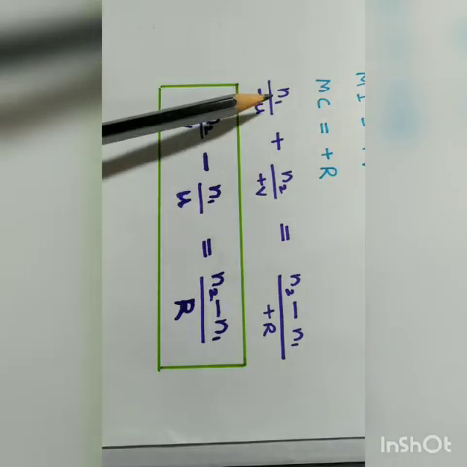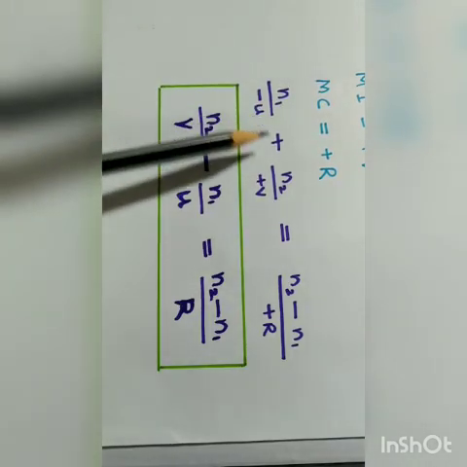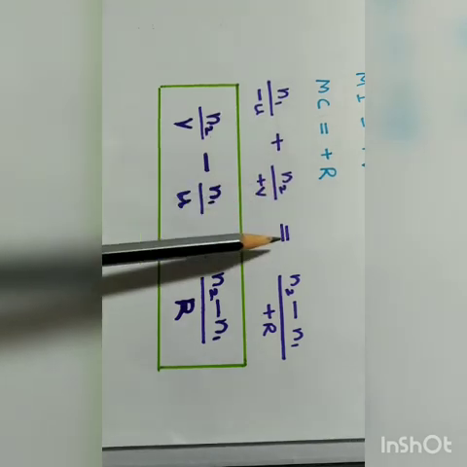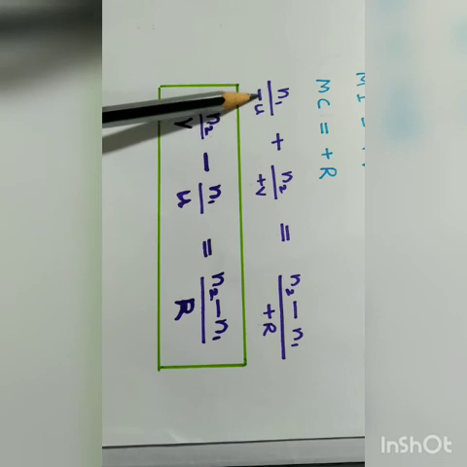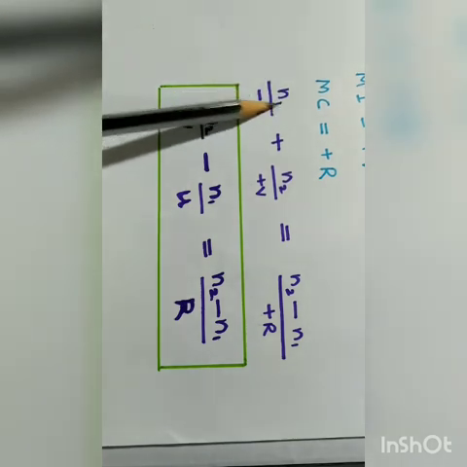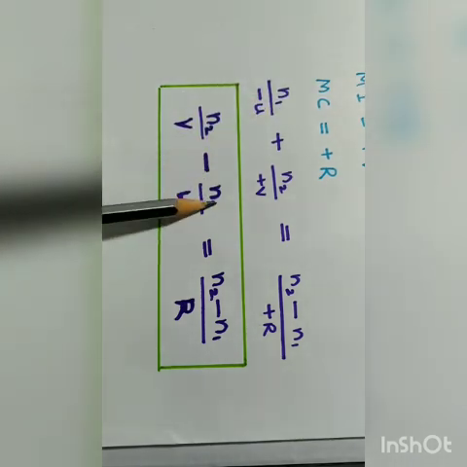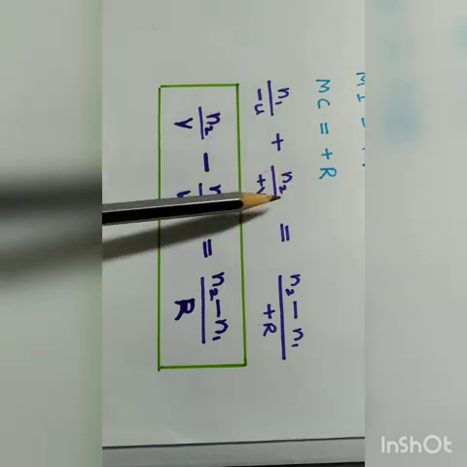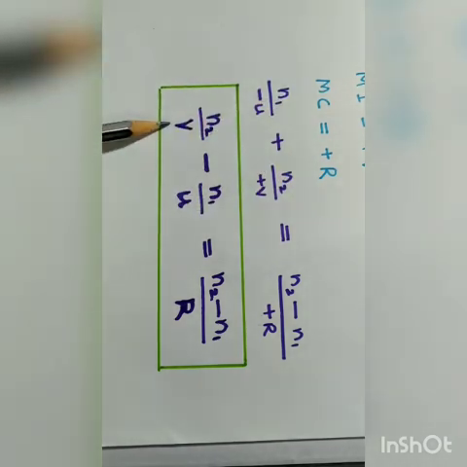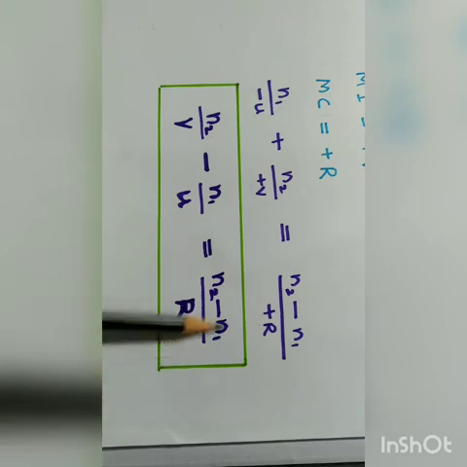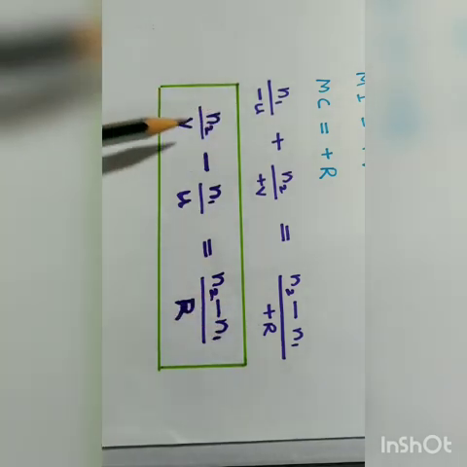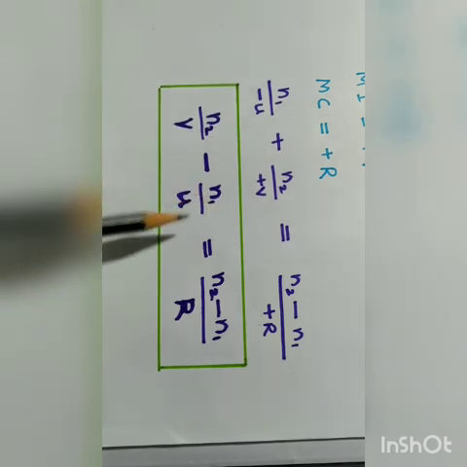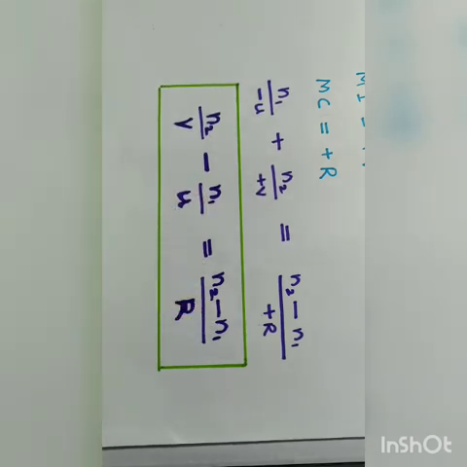So now here we have n1 by minus u plus n2 by plus v is equal to n2 minus n1 by plus R. Since this is negative, we'll put this term to this side, minus n1 by u. This is positive, we'll bring it to this side, n2 by v. And here, no need of making any change. So this was the relation that we were trying to derive: n2 by v minus n1 by u equals n2 minus n1 by R.